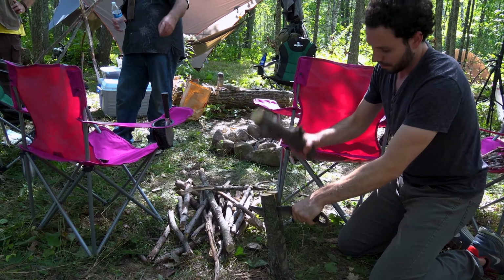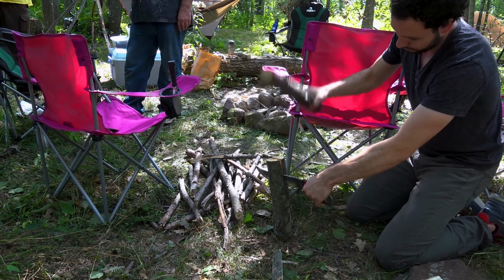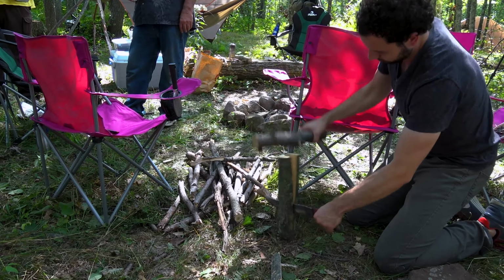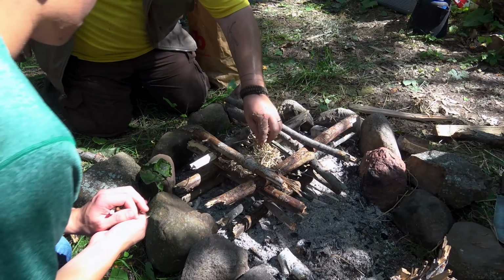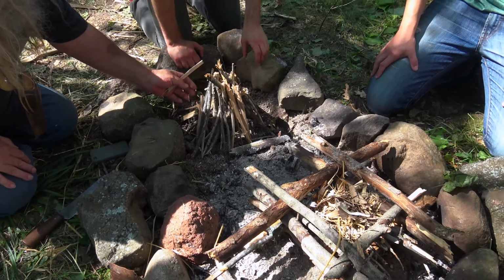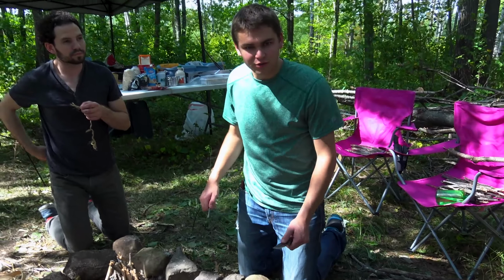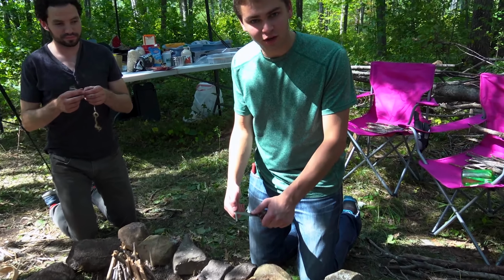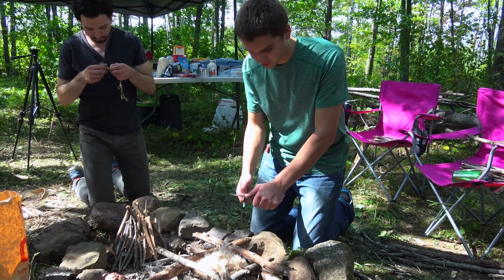Pyramid. Yeah, that's true. Yeah. Good. There you go. So we got Kyle's primitive teepee and my two-story log cabin. We are using a ferro rod to start a fire. The ferro rod burns at 3 to 5,000 degrees, so.